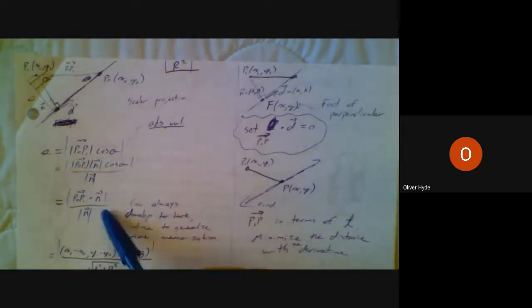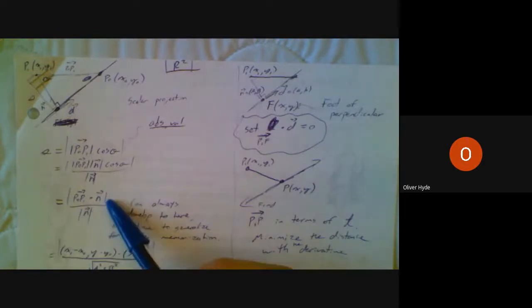I rearrange and I get that S is the absolute value of the magnitude of P1P0 times the cosine of theta. Now, I could stop there, but I probably don't want to have to calculate the angle theta. So I multiply by 1 in the format of the magnitude of the normal divided by the magnitude of the normal to build a dot product. I could still just substitute into here if I want to, but if I know a Cartesian equation, I'm able to develop this a little bit further.